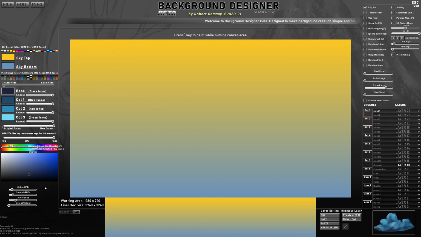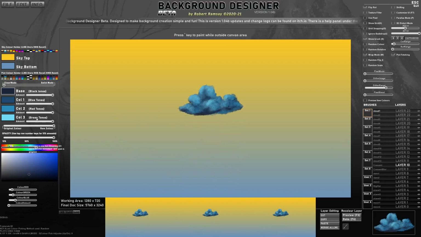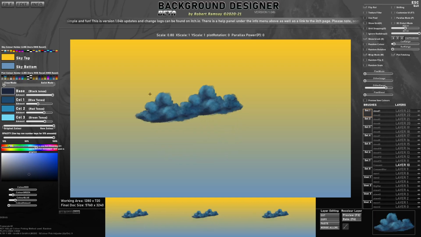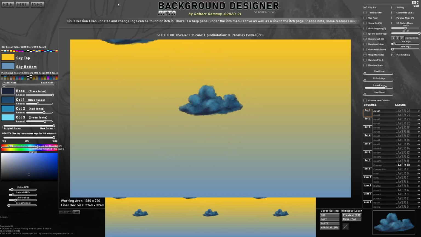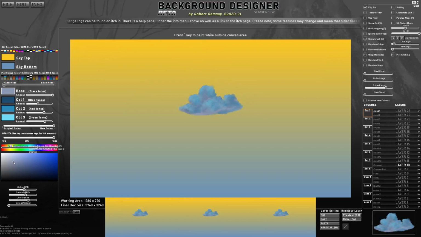And you can change up any color of the brush. Now a good idea is to either have a look at the image down the bottom right here as you do this. You can see how it's going to change, or put the brush down, and as you change things, hold down control. So holding down control basically changes the last plot, the last stick or stamp that you made, right?